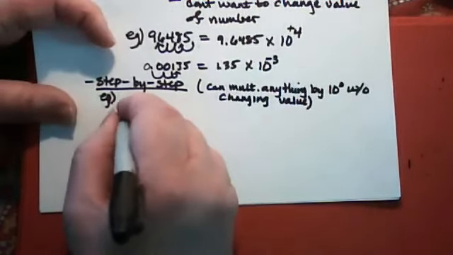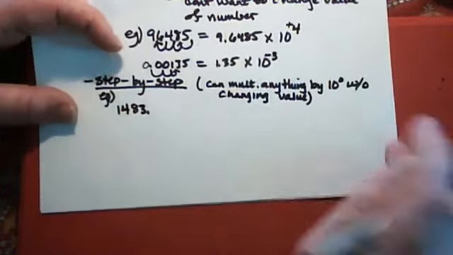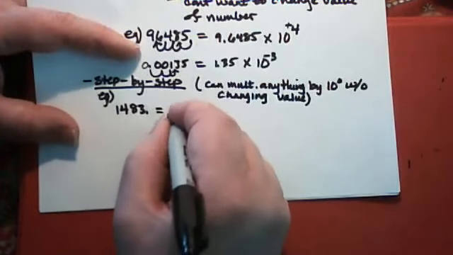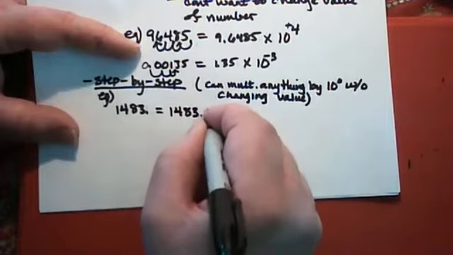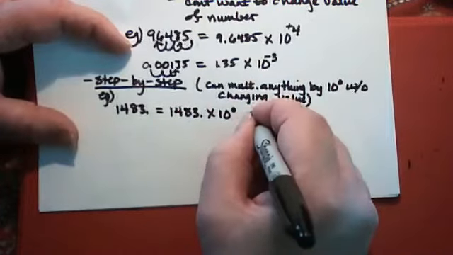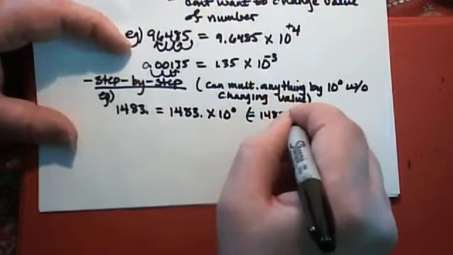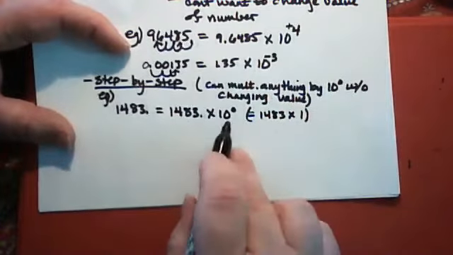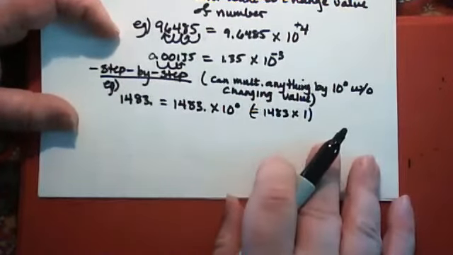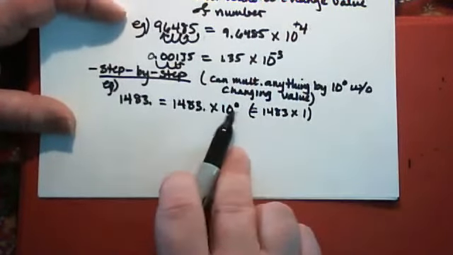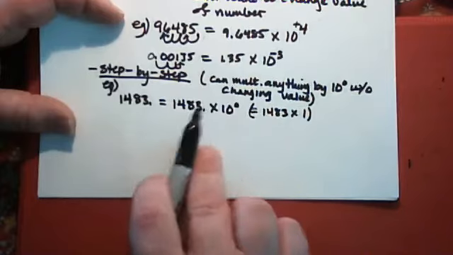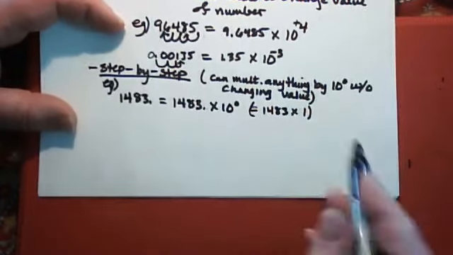Okay, so if you had a number like 1,483, and you want to change that to scientific notation. First of all, you can take the 1,483 and consider it to be 1483 times 10 to the 0. Because 10 to the 0 is 1, and 1483 times 10 to the 0 is just 1483 times 1, which is 1483. So you haven't changed the value. But what you've done is you've put it in a form that kind of sort of looks like scientific notation. And from there, it's going to be easier to get to actual scientific notation.